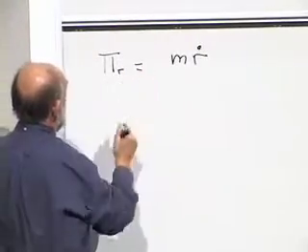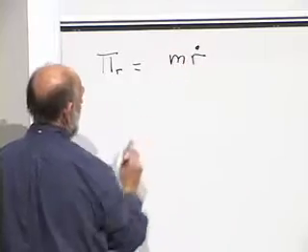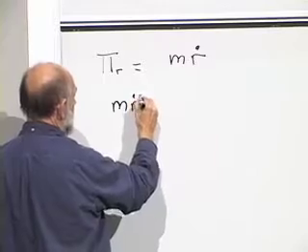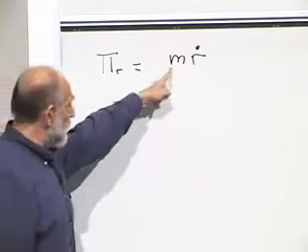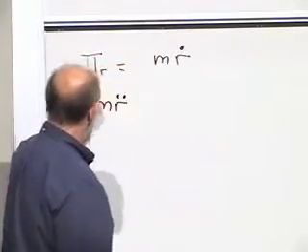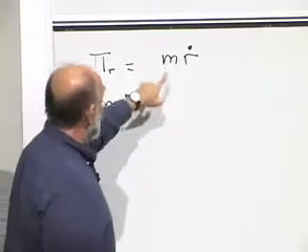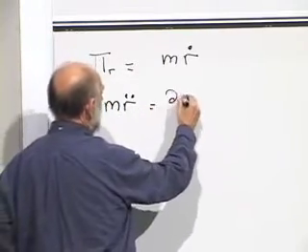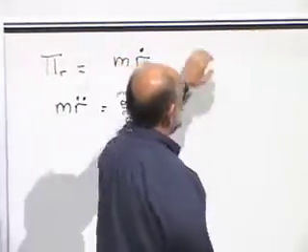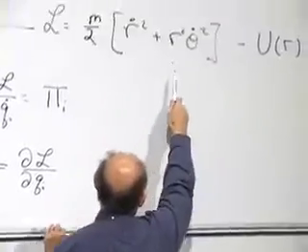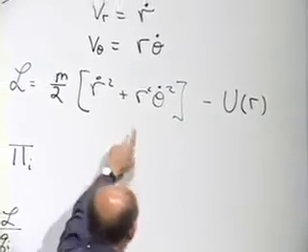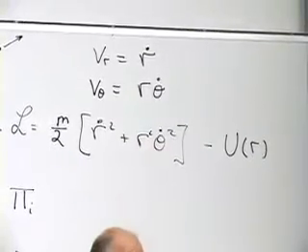And then our equation of motion becomes d by dt of this. Well, d by dt of this is just m r double dot, the second time derivative of r. We assume the mass is constant. So the first term, d by dt of pi sub r, is just m r double dot, and that has to equal the partial of L with respect to r. Now, there are two contributions to that. r appears in two places. One is it appears in U. That's not surprising. But the other is that it appears multiplying theta dot squared.